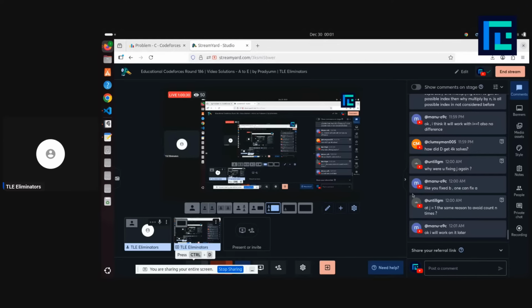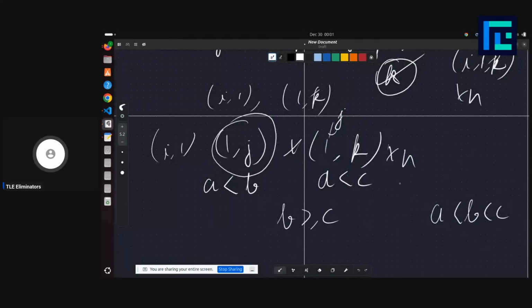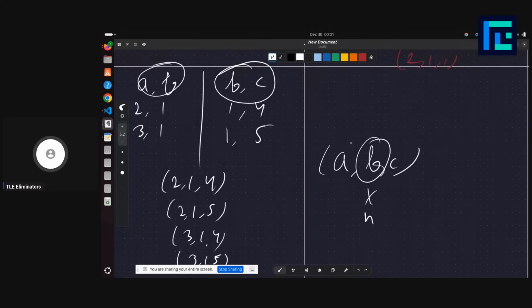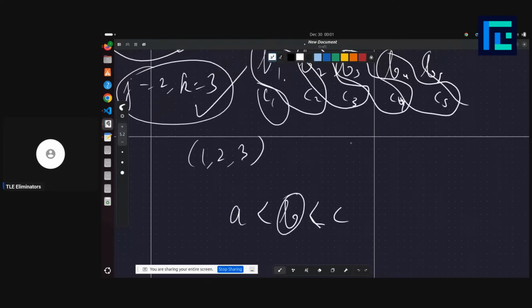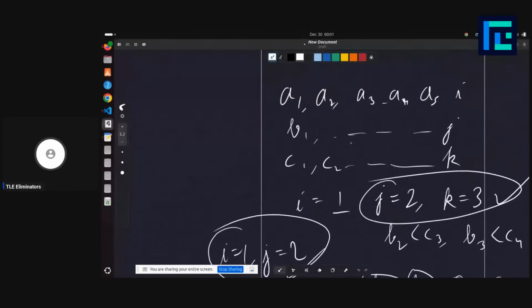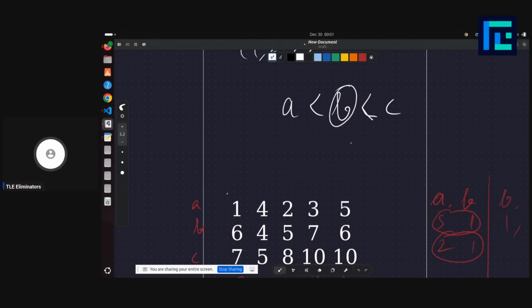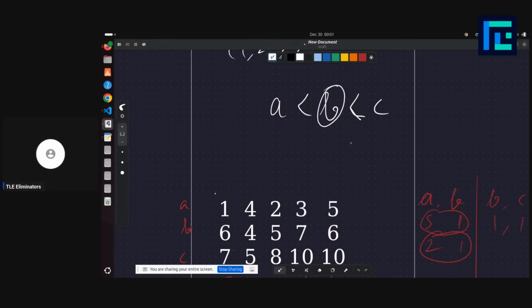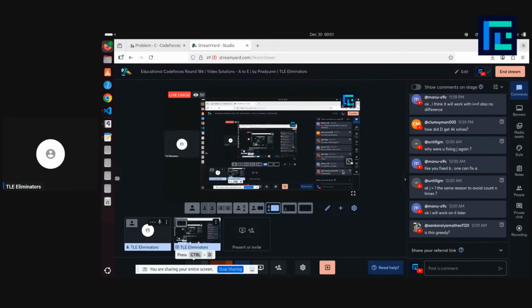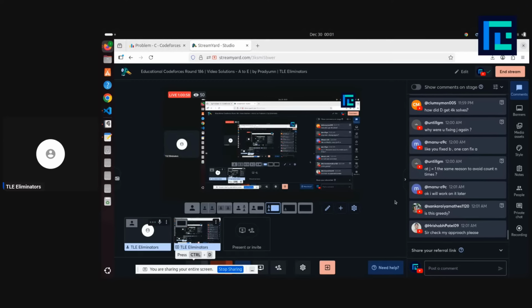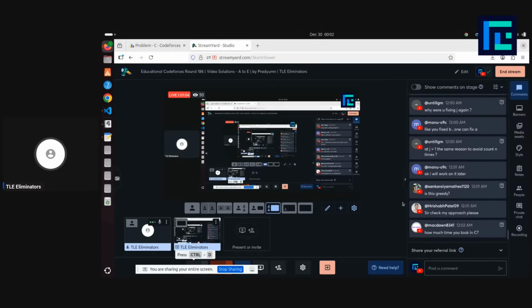To optimize O of n cube, I initially told that any shift of a pair works, right? I explained that if you have a valid answer, then any shift of that works. So you can just fix any one of them and count it, and then you can multiply by n. Is this greedy? Greedy means that you are making a choice at some point. There is no choice making here. You are just counting. So it is a counting problem, not a greedy.